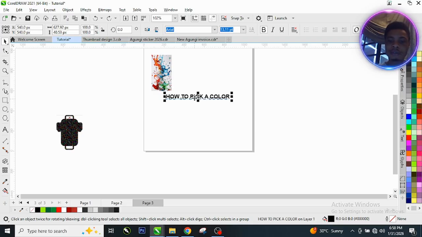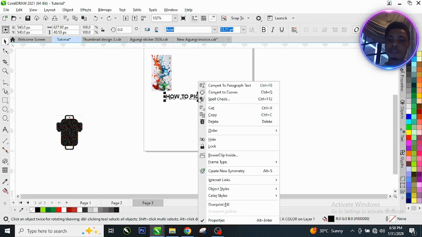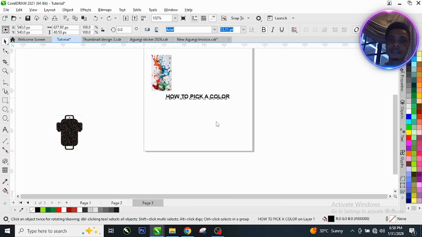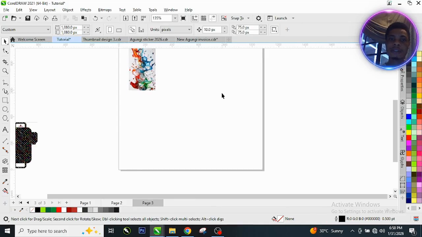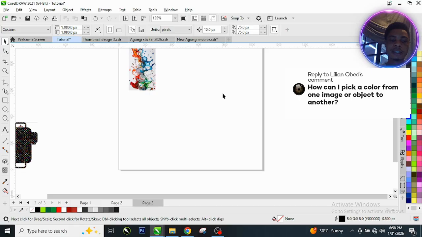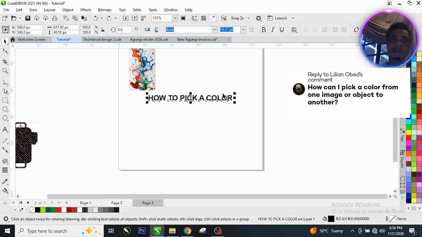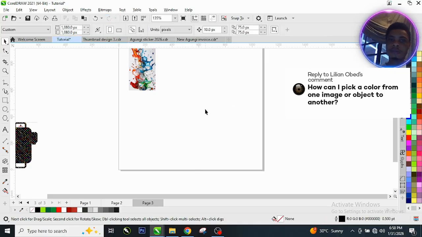I'm going to delete it again. All I do is either right click on it like this, or you look at your keyboard, you see where it says delete, so you delete it, or you right click on this particular text and then you see delete. This is your delete. You can see it's completely deleted, it's not there. But if I want to bring it back immediately, I just press Ctrl Z on my keyboard, or you go to this place. This is redo. The text is off, so if you want to bring it back, you can come here and undo it.